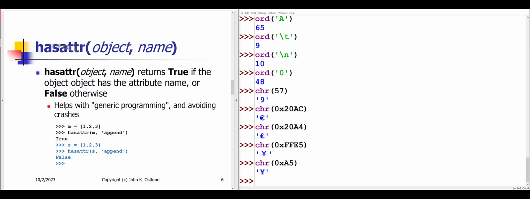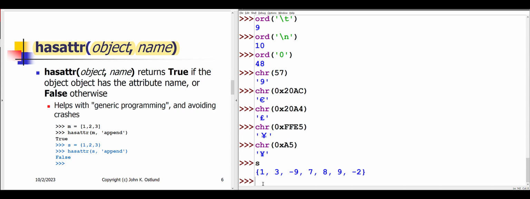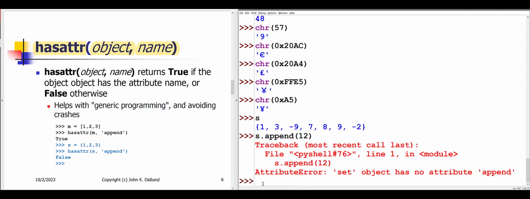All right. Well, next up, the hasattr function is a standard function that checks a certain object to see whether it has a certain named attribute, and this is handy as opposed to just trying stuff out and having something crash. If I have a set of items and I say s.append(12), well, that doesn't work because append doesn't apply to sets.